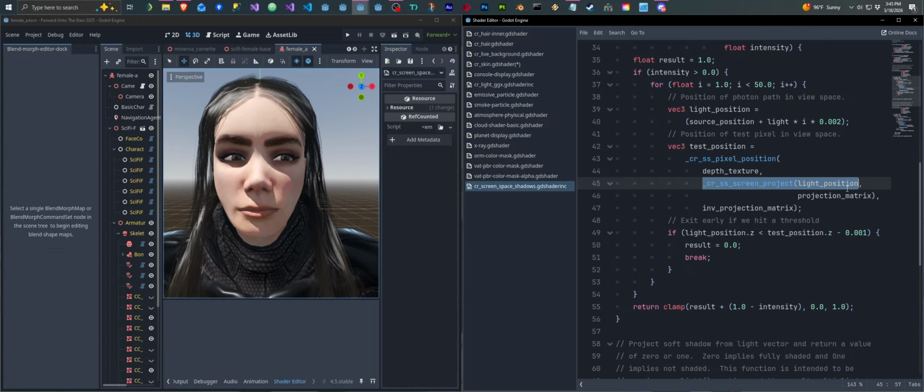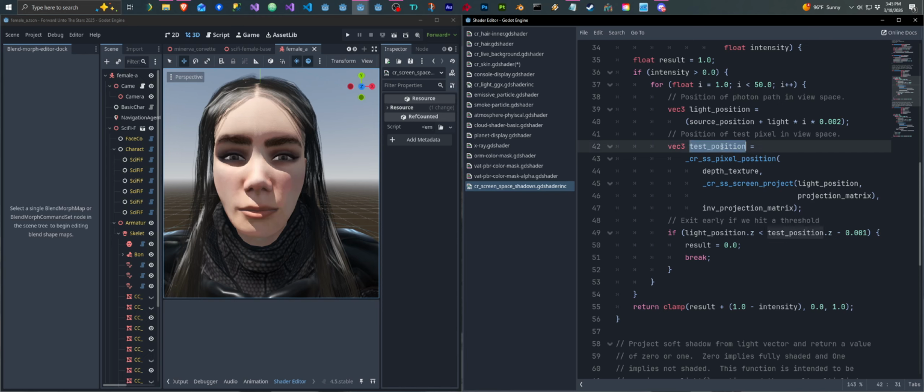So we're going to screen space with the current light position, then we're going to go back to view space. But rather than just getting the old light position back, we're actually going to project this against the depth texture to figure out what the pixel underneath the light, what its actual position is.